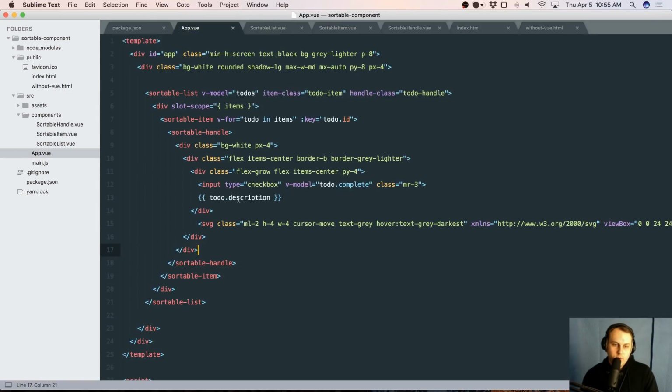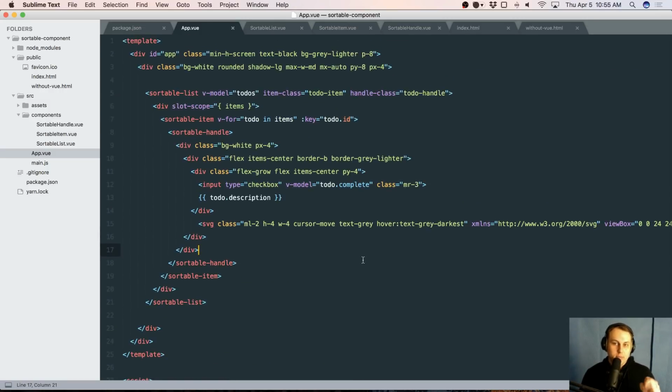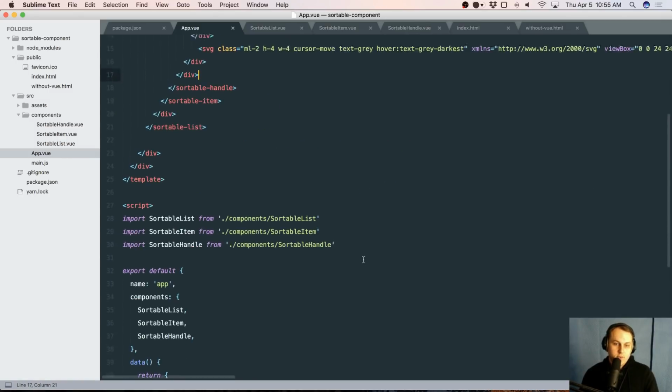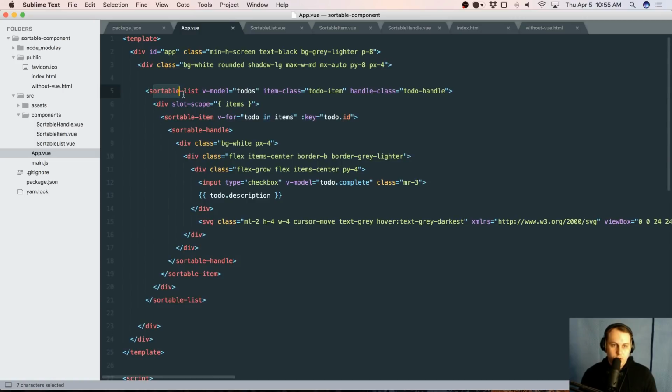They don't have to know about any JavaScript code even, right? They don't have to know about importing any specific module or using mix-ins or using directives on their components or anything. It's all completely component driven, which is cool. So if you want to make a sortable list, you just import the sortable list component, drop in your sortable list here, and then you just fill it in, right?